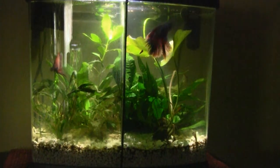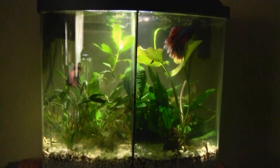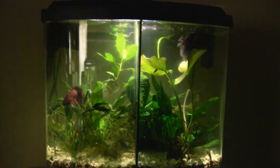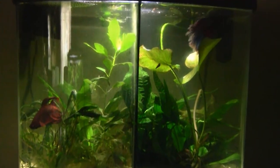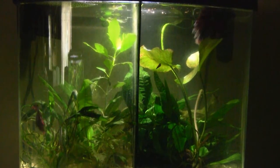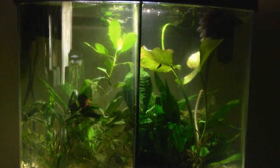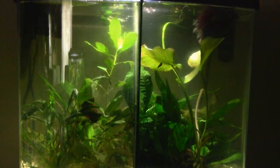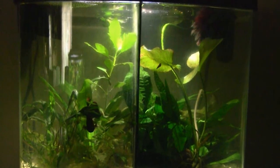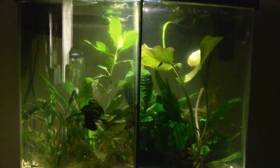No visit to the fish room here would be complete without looking at the bettas. And again, they're very entertaining. If you go near the tank, and I'm not close enough to cause this to happen right here, but if I go close enough, they come to the front. It's like they're waiting to be fed or something. And so then you get a good show. Let me see if I can do that for you. I've got to lock down this camera a little bit because I've been moving around, and see if they'll do that for me.